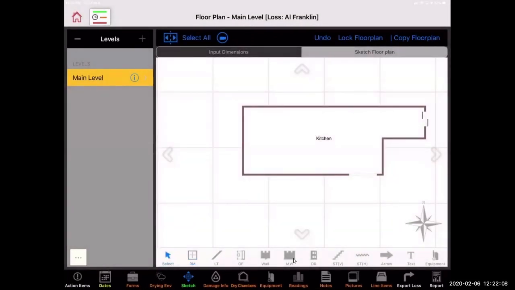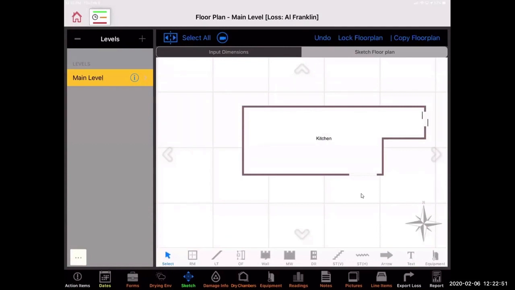To be able to do that, I'm going to come over here and just select my line tool. That line tool is going to be your best friend for when you want to start building things out. Now, one of the things that I'm going to tell you when you are starting to build rooms in your sketch, you want to build them independent of each other and then bring them together once you have the room built. What I normally tell people is you don't always want to start by saying, okay, I'm going to tap here, then here, then here, and manipulate it that way. It doesn't give you the best use case. So the best thing I can tell you to do is build each room independently and then bring them together, okay?